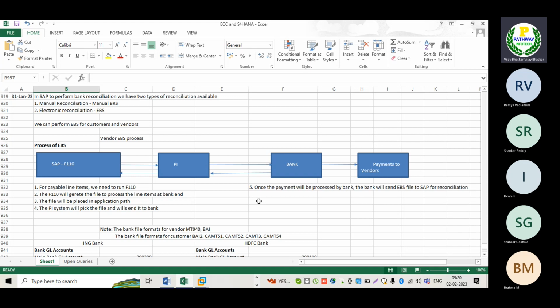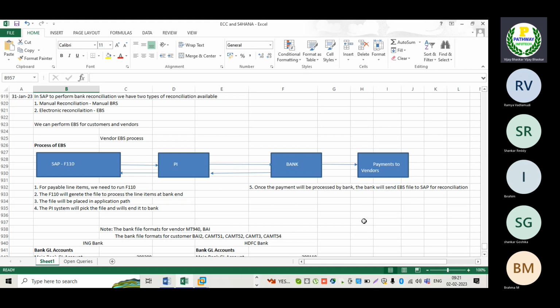By reading that file, how will the system understand? Without reading the file, the bank will not understand, and even our SAP system will not understand. So that is the reason SAP did this.